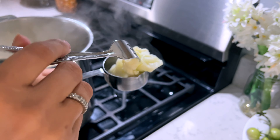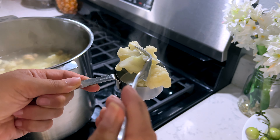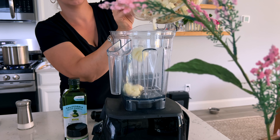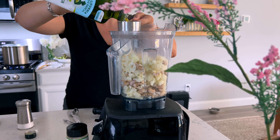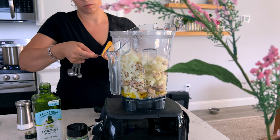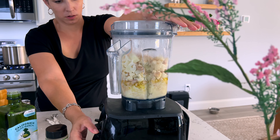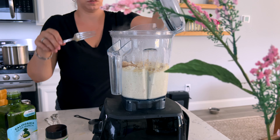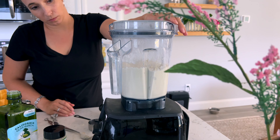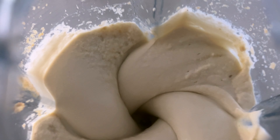You'll need one head of cauliflower — just chop that all up — along with one cup or a little over of raw cashews. Boil for about eight minutes or so, until the cauliflower is fork tender. Then pop the cauliflower and cashews into the blender along with one quarter cup of olive oil, one quarter cup of the reserved cauliflower cooking water, about half a teaspoon of salt, two tablespoons of nutritional yeast, and one and a half to two tablespoons of lemon or lime juice. My family actually prefers lime juice, but lemon works too, and if you don't have either, apple cider vinegar also works.